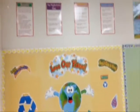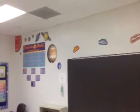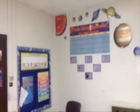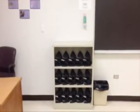Our science lab has been cleaned up and redecorated to include educational posters that pertain to the units of study in both of our 4th and 5th grade curricula. Teachers can utilize the lab to provide hands-on learning environments and investigations. This lab will also be equipped with computers that will provide students further discovery opportunities.